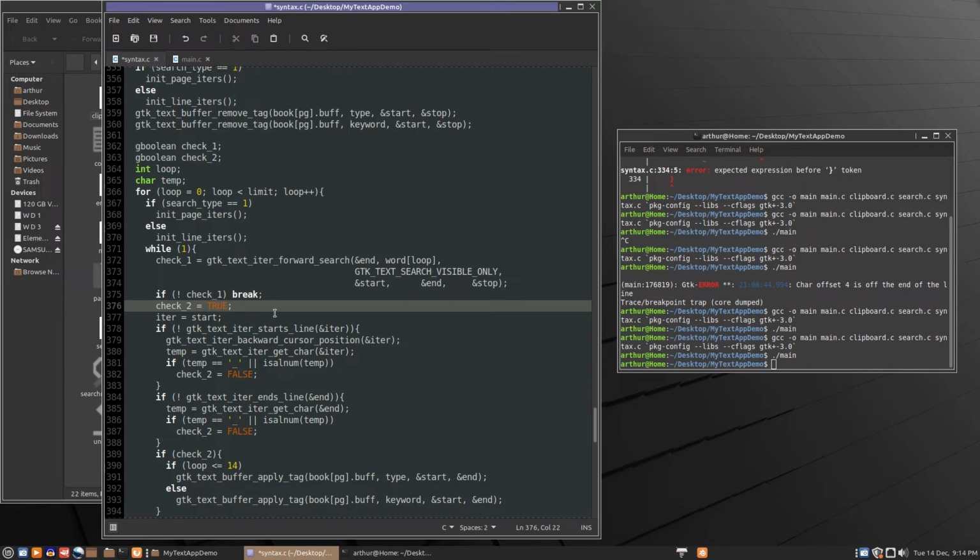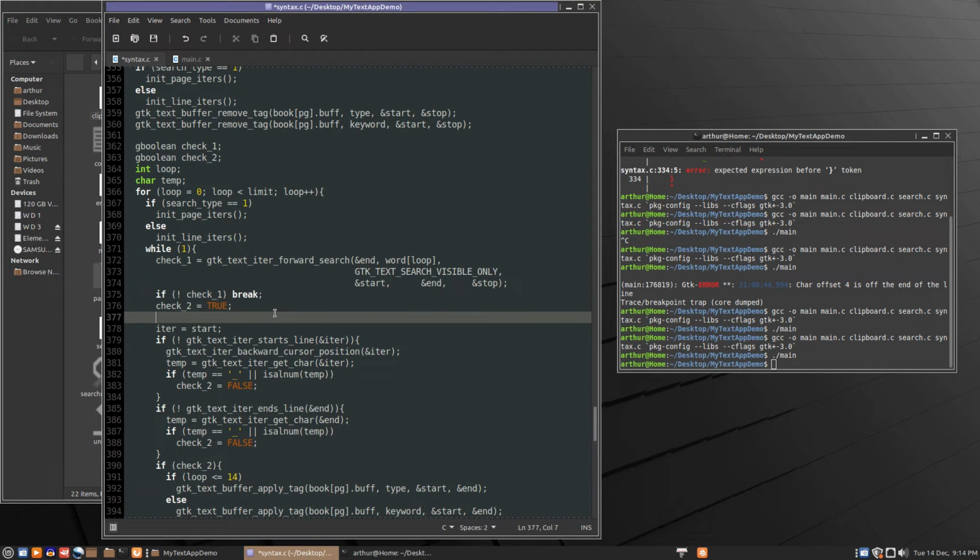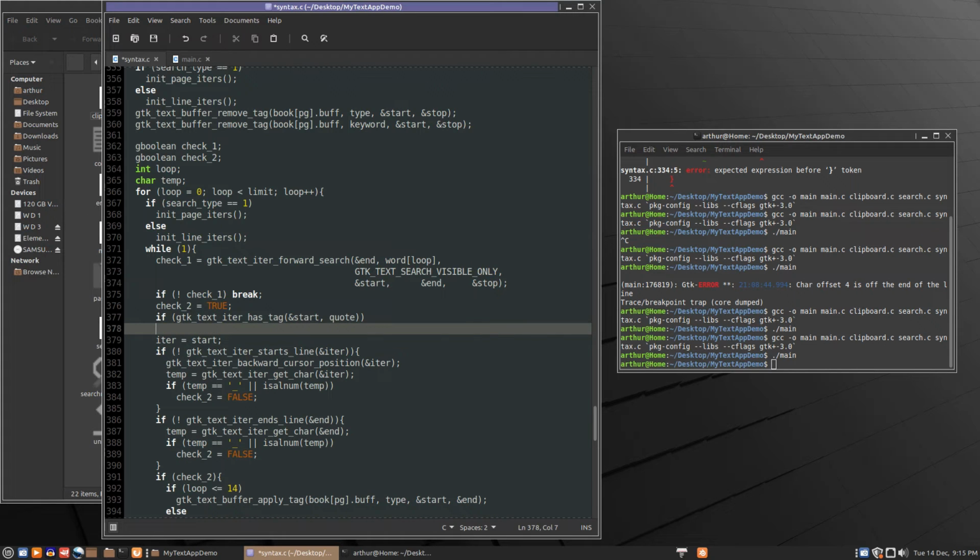So probably the thing to do here would be, if GTK text iter has tag and start, comma, quote, tab check 2 equals false.